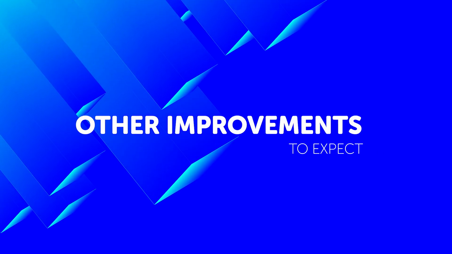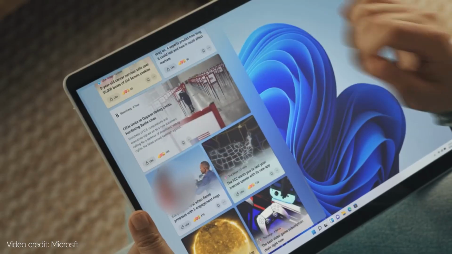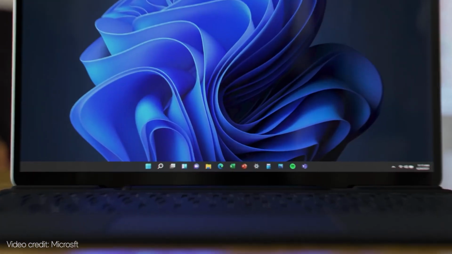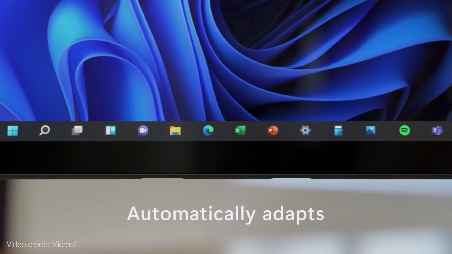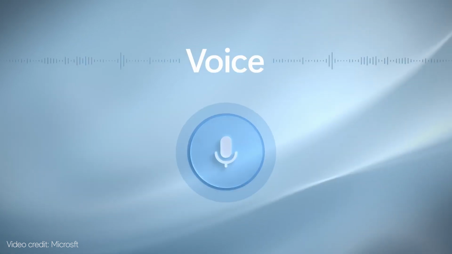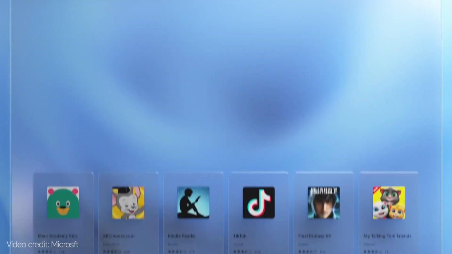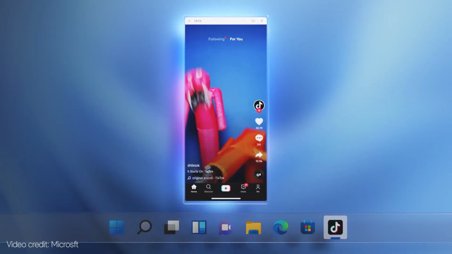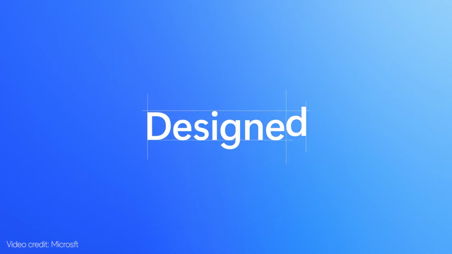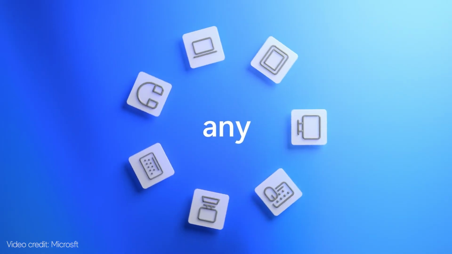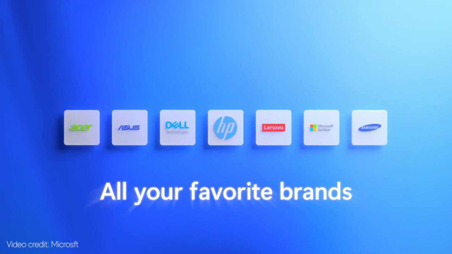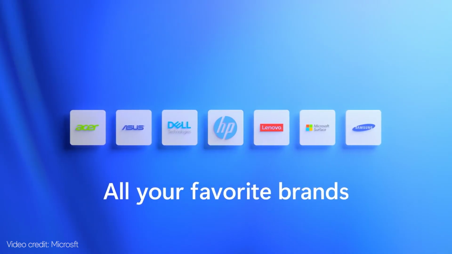Other improvements to expect. Another system improvement to expect will be support for touchscreen devices as well as keyboards. The Control Panel will also be included in the Settings tab. In the future edition, we also hope that the problem with installing Android using the Amazon app will be fixed. Perhaps we can do this by using APK files.